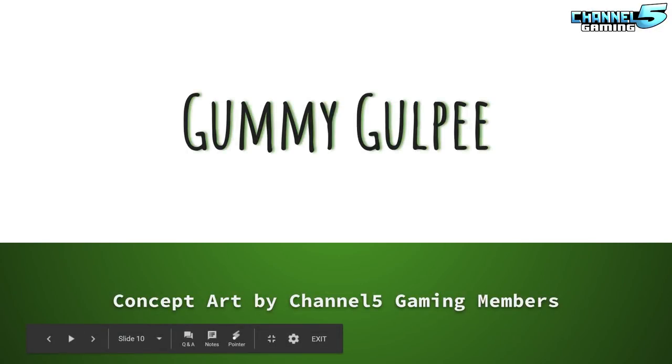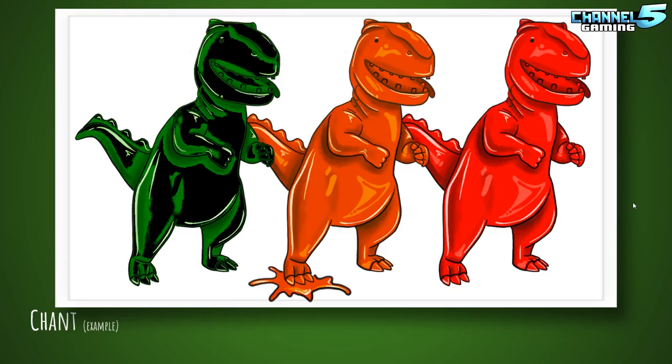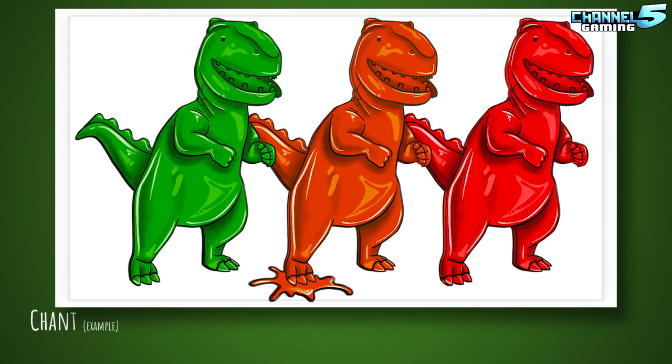All right, thank you, Chant, for putting this together. This is awesome. So we have a mascot. Chant provided this example, and we kind of wanted to go for a tropical gummy dino. He's Gulpy, but he's converted into a gummy, and he's also a Hawaiian Islander, right?